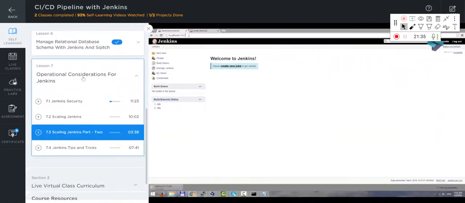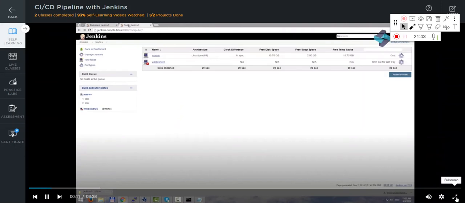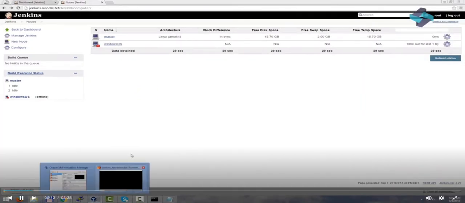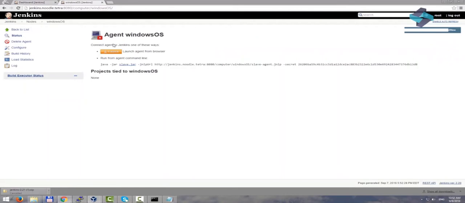In your own environment, please make sure you are on the slave node with a browser instance launched on the local slave node. And from there, you navigate to the Jenkins master server homepage for this connection to go through as smoothly as possible. We will click on our Windows OS instance to get the details page for our new node, and click on the Launch button to launch the agent from our browser window.